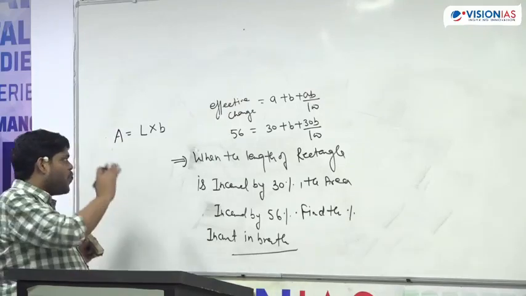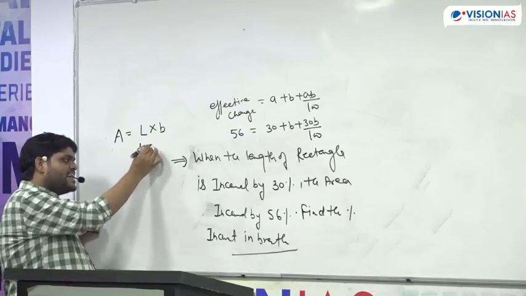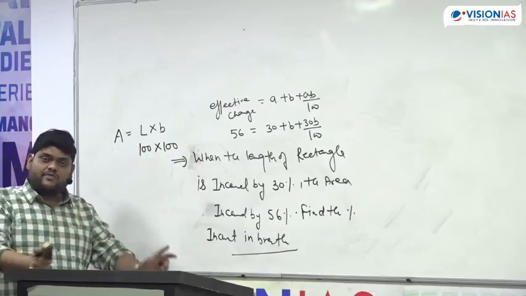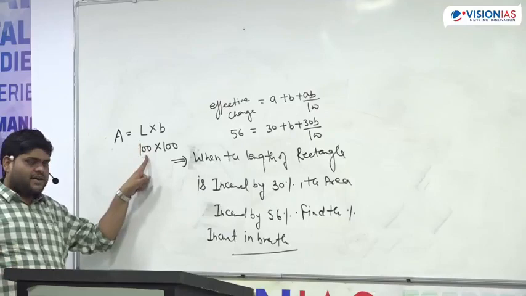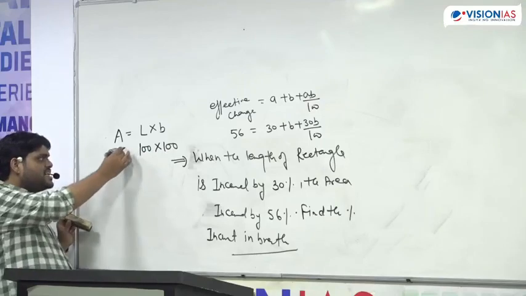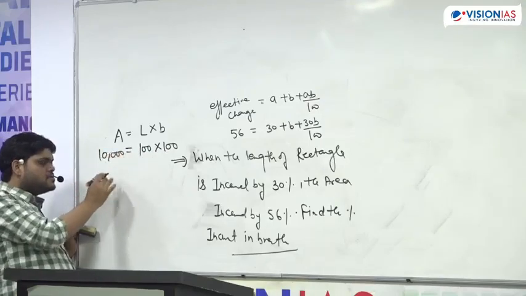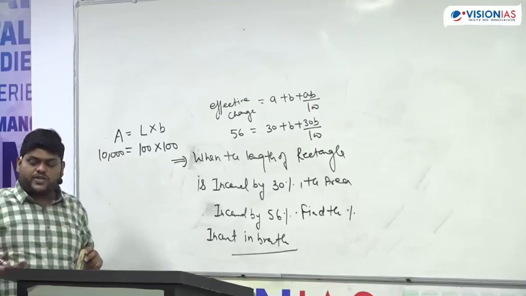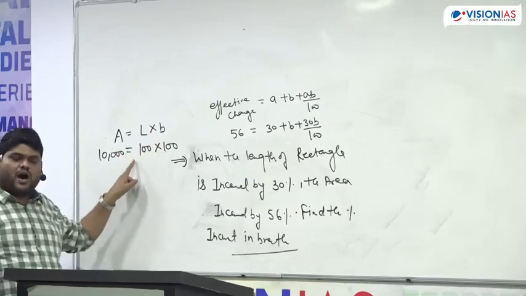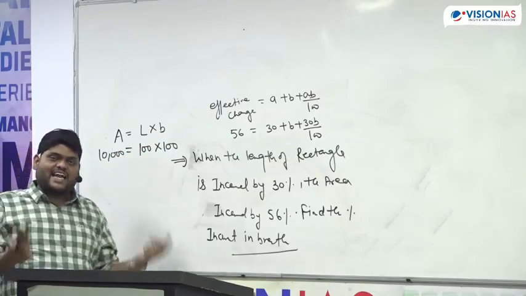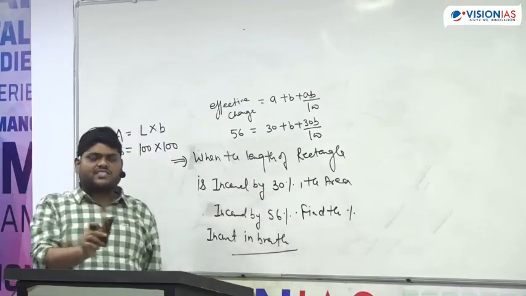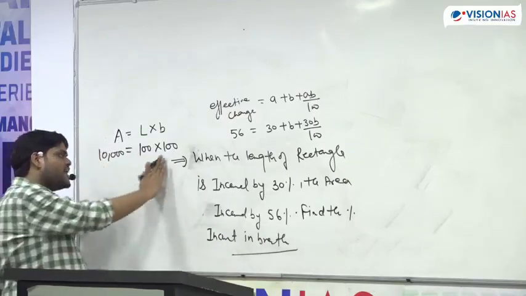That means, what I have assumed? I have assumed length as 100 and breadth also as 100. It is not given, I have assumed it. So when I multiply 100 into 100, the area becomes this one. Okay? So one student is asking, sir, how does the area become this? Because we have taken length and breadth equal to 100 and 100. And when can we take any value? When every data is given in percentage and the final answer they are asking is also in percentage.